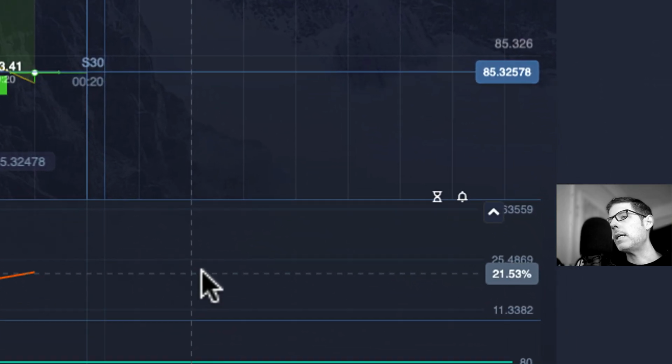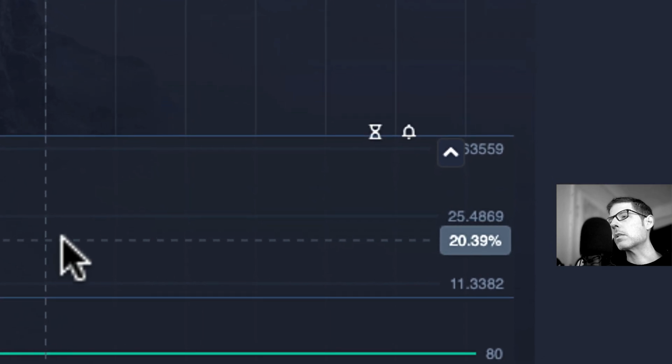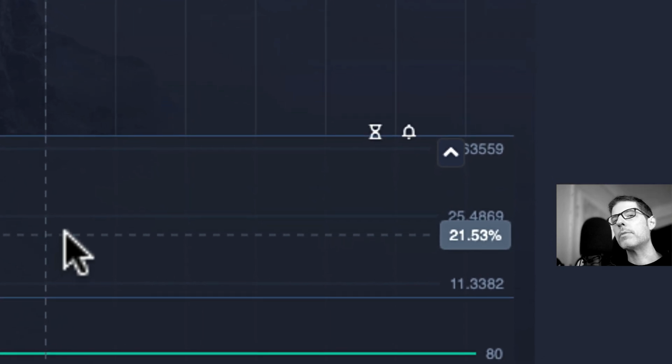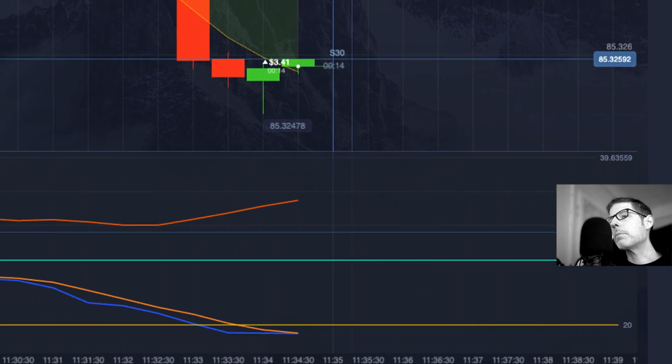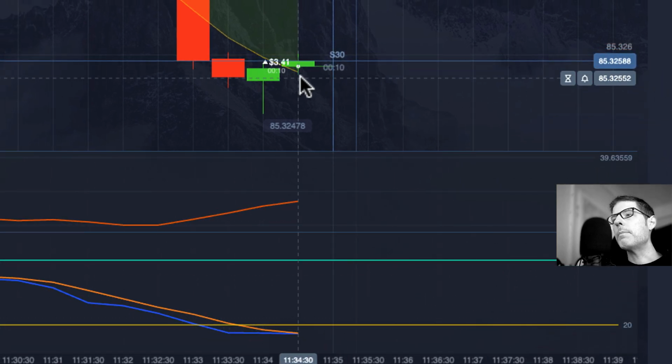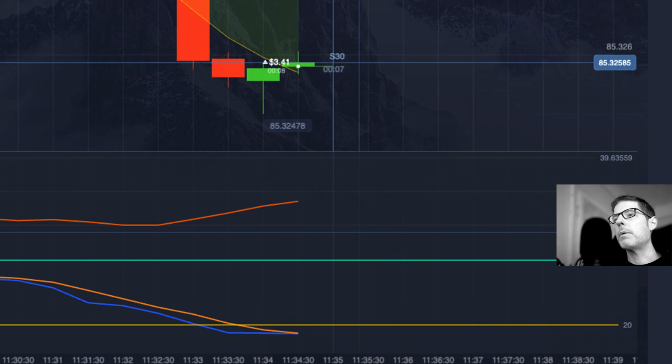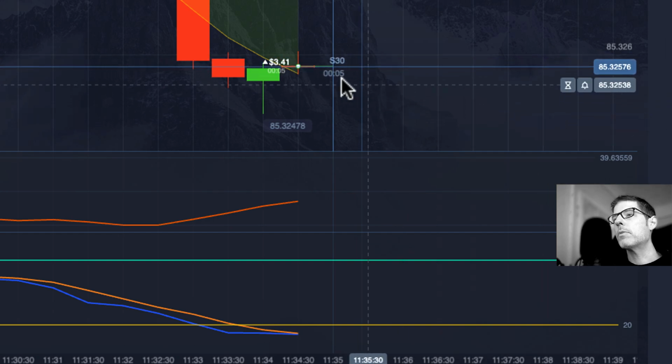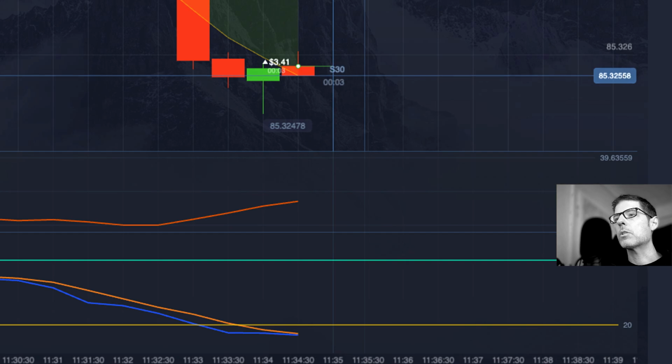But let's take a look at the ADX, and we're right there, guys. It's a little bit risky. We're just right above the 20% mark. But we are oversold on the stochastic oscillator. And so, I mean, personally, I like the setup. We've got about 8 more seconds to go. It's not moving up a whole lot, guys, but let's just go ahead and wait this out and see what happens. And yeah, so that was pretty close.